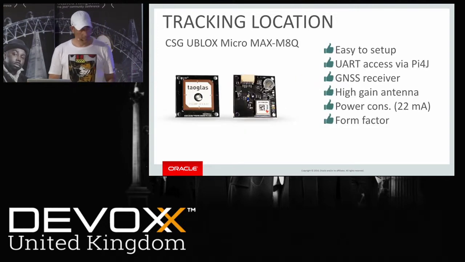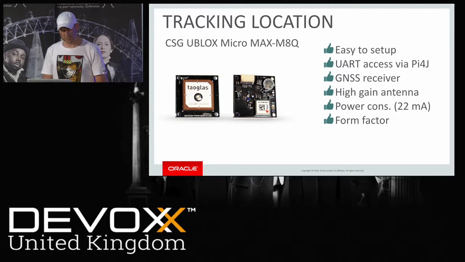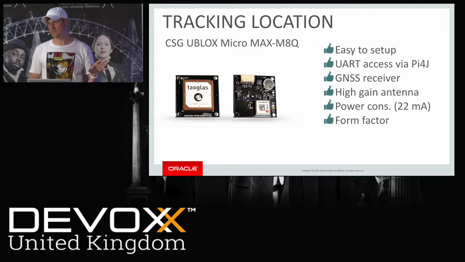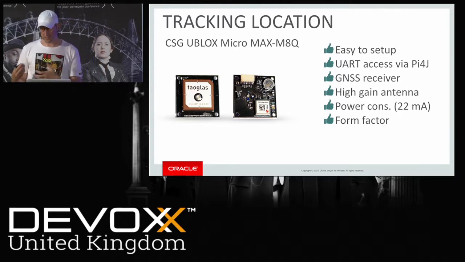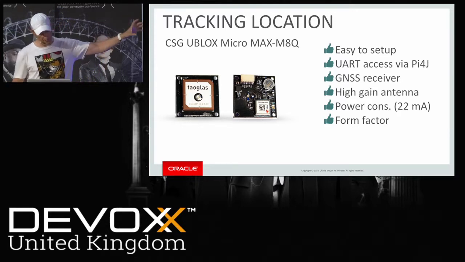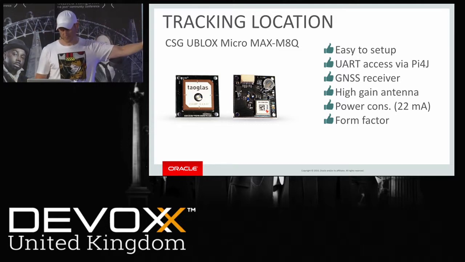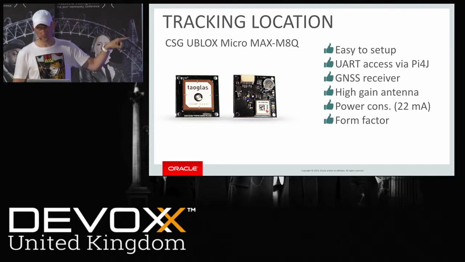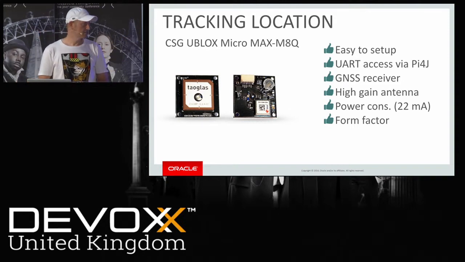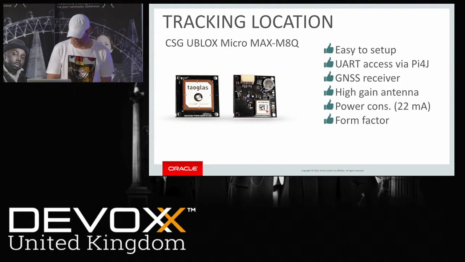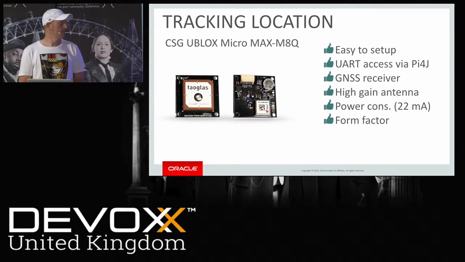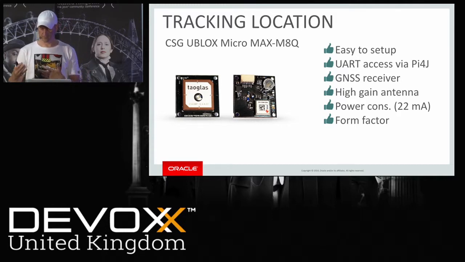It's this one, from the CSG Shop. CSG Shop is the URL. And they have really nice GPS receivers. So if you are planning to build something like that, then use one of those. They are not cheap, 100 euros for one of those. But it has really one of the best GPS engines on the market at the moment, which is the u-blox M8 engine. And I thought the engine alone would be the factor that makes the difference.